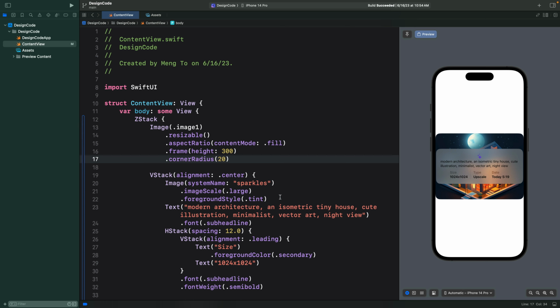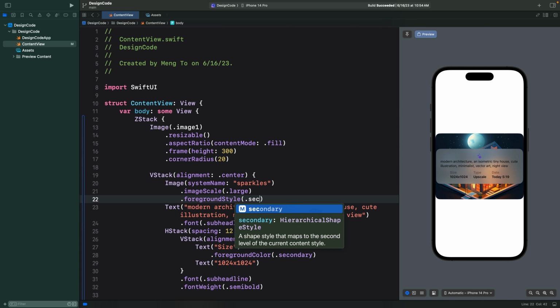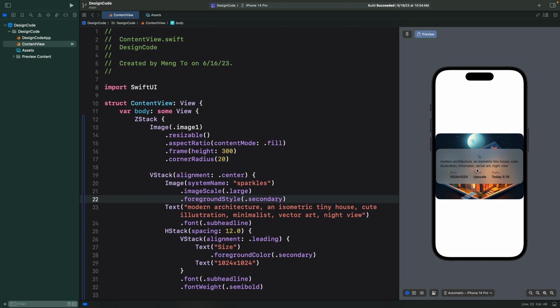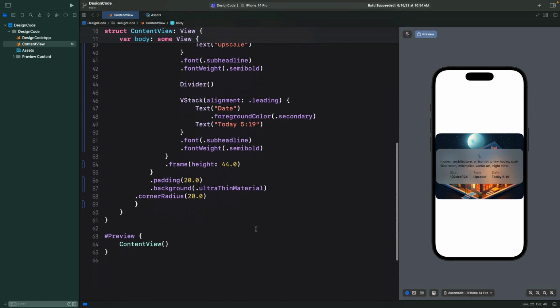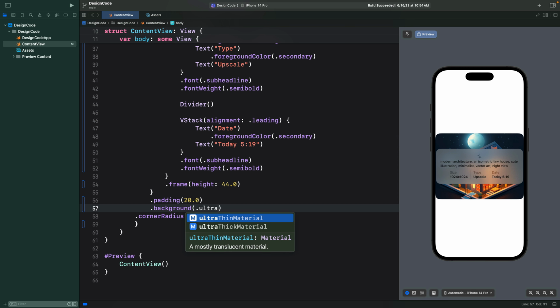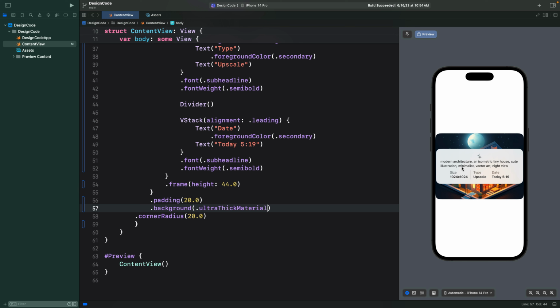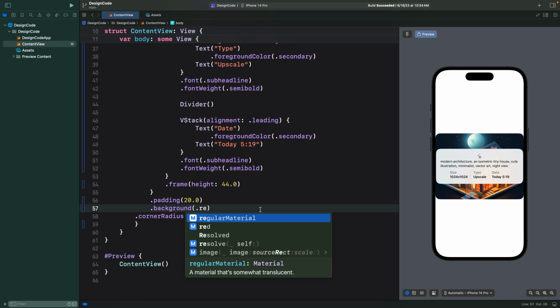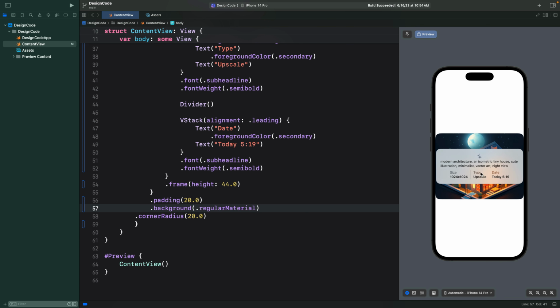In fact, if you want to go to that image, which is the icon, we can change the tint to secondary, and it's going to use that vibrancy again, ensuring that we have good contrast. And of course, it's going to respect the material sheet based on ultra thin or ultra thick. It's going to have more of that flat color or less of that background, or if you want something in the middle, that would be regular material.